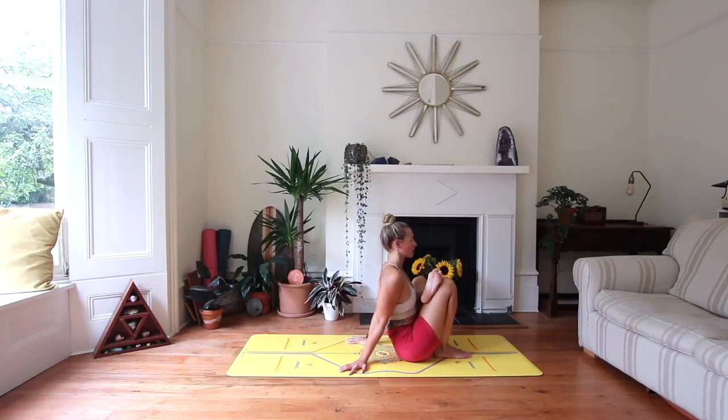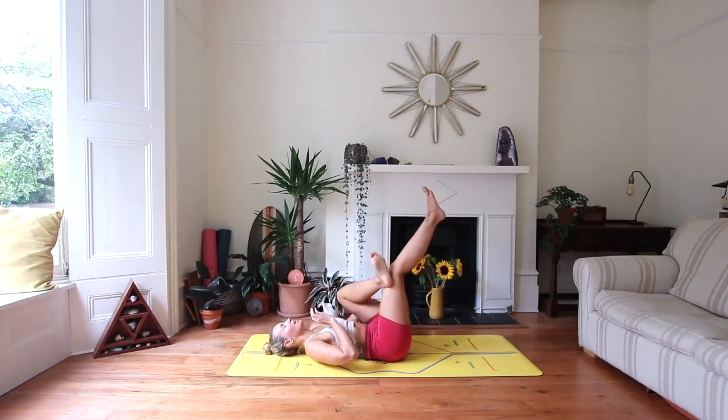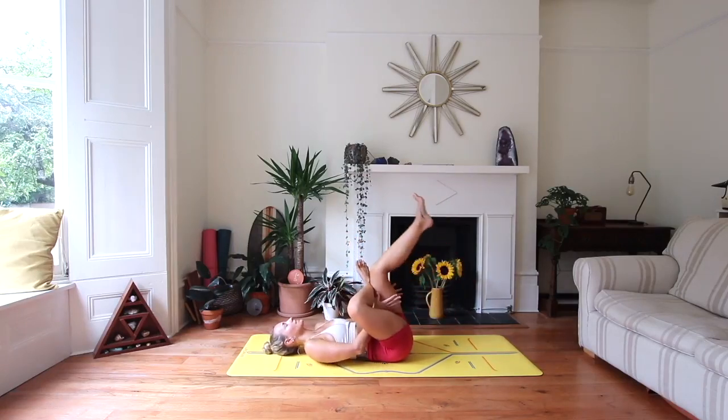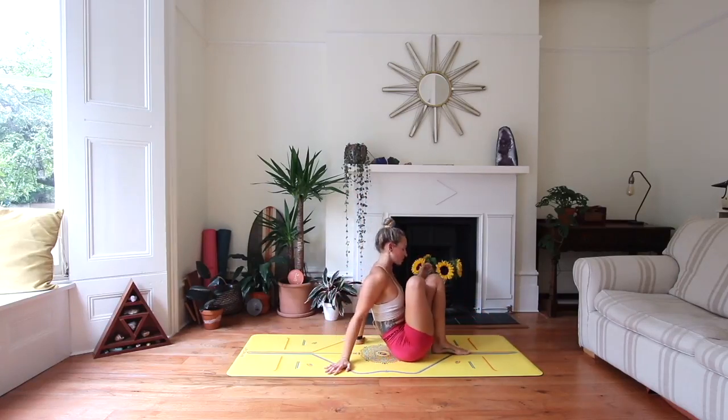One more breath. And then very slowly, if you're seated, bring yourself back down onto the mat. Hug the knees in. And let's switch sides. So right ankle over the left knee. Either interlace behind or rock yourself up to seated.